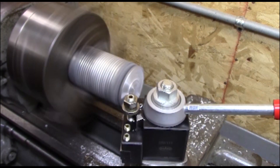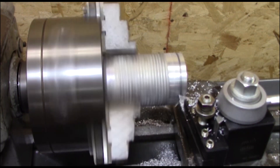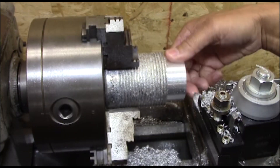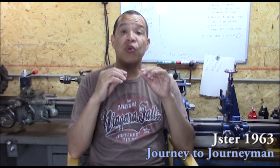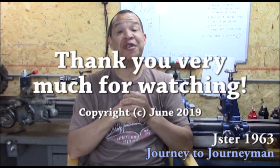This is an awesome addition to the lathe. With the Atlas 618 you can do quite a bit of work — just remember to take light cuts, take your time, measure, and you can really do some pretty accurate work. I've learned that no matter how accurately you measure and cut, sometimes you still have to do some final fitting with filing. Turned out really well — I love the quick change tool post. I hope you enjoyed this episode, and I hope to see you on the next episode of Journey to Journeyman.